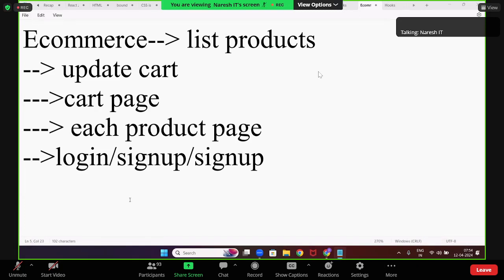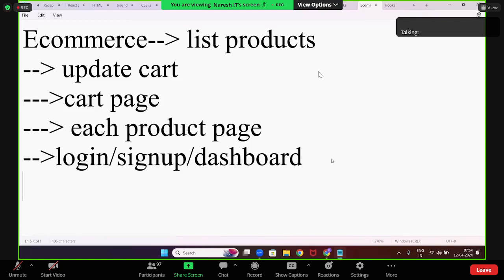Okay. Now, basically, login, sign up, dashboard, these things will be there in almost all applications. Now, how does this login work, how does this sign up work, how does this dashboard work? These were the major questions. Can I go to the dashboard directly without login? It's not possible. Can I directly log in without sign up? No, that's also not possible. So it's a process. First sign up, then login, then dashboard.